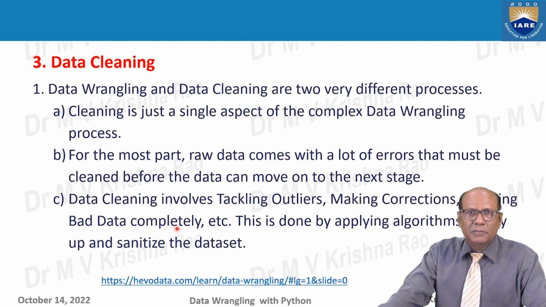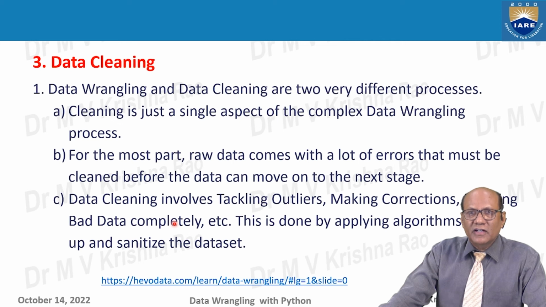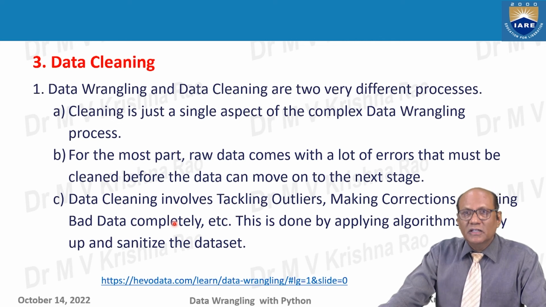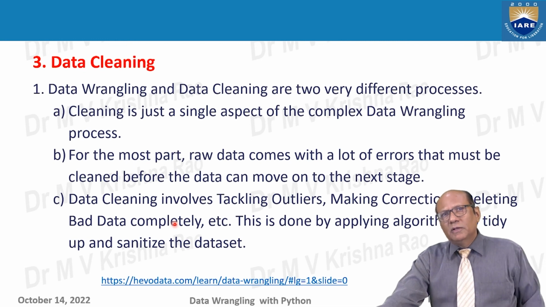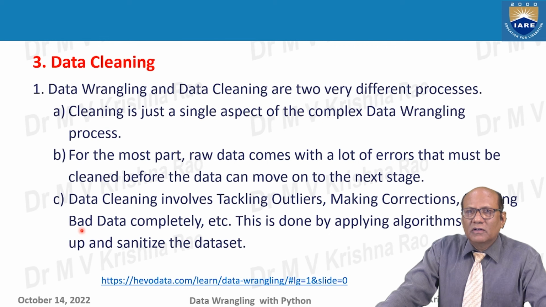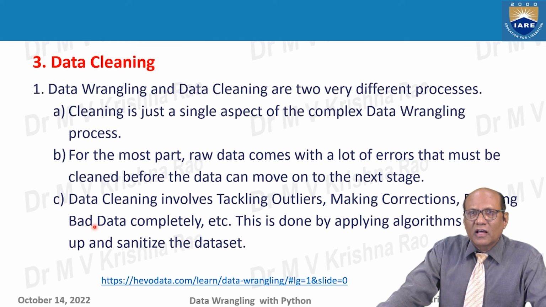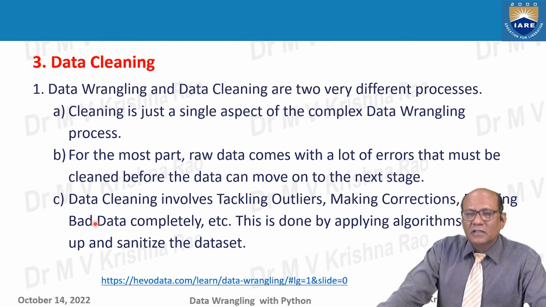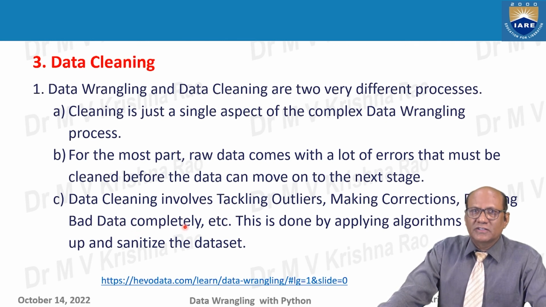Deleting the bad data completely. Some junk data is available, some question marks, some hash, some special symbols, something in the extended ASCII characters. Even within the ASCII characters, they are not alphabets, they are not numericals, they are special characters, that kind of thing. Generally we consider that as bad data.